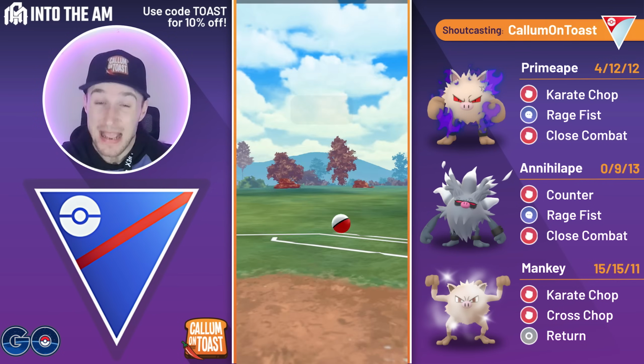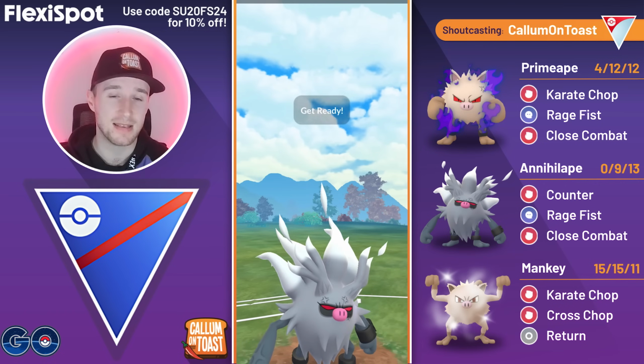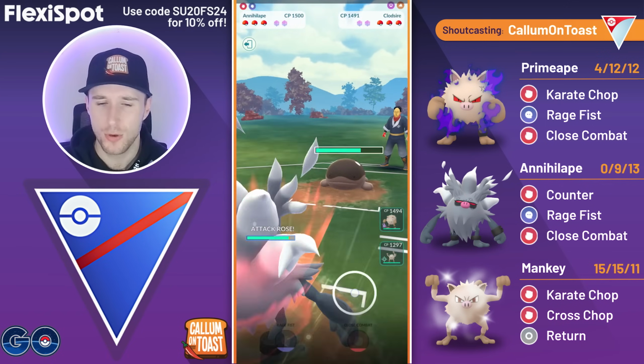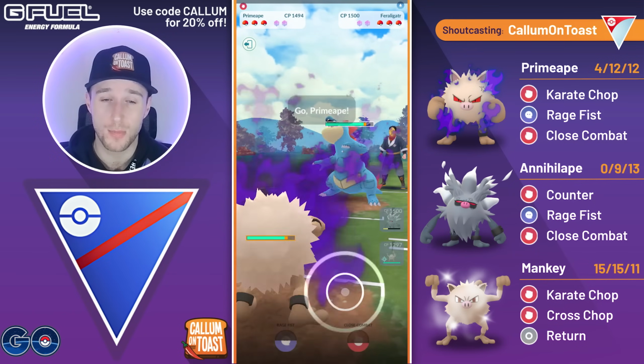So GG's to opponent there. Into the next battle, Annihilape into Clodsire. So this is a good matchup, well, somewhat good matchup for us, of course. Both going to be resisting the fast move damage. We're just going to go straight for Rage Fist here. Maybe should have farmed up to a potential Ice Punch there, but either way, it doesn't really matter. I'm going to no-shield this Annihilape, as I've mentioned before. It's definitely the bulkiest Pokemon on this team.